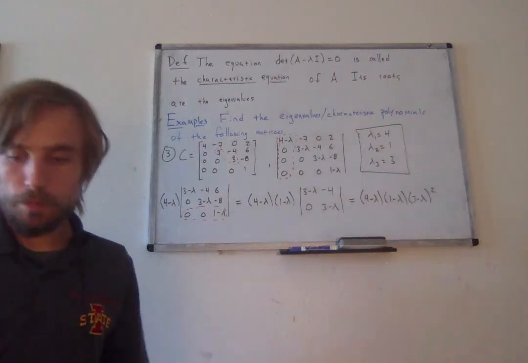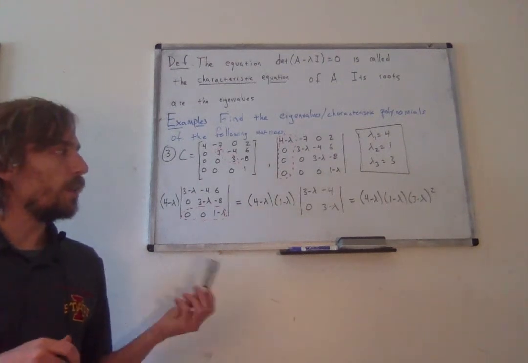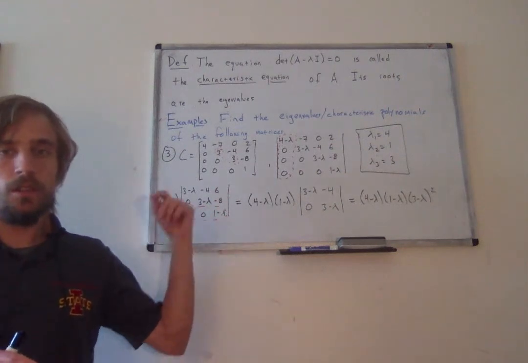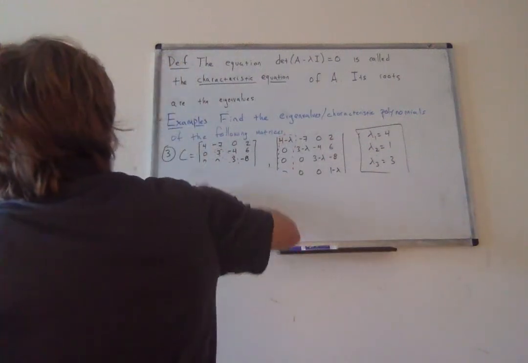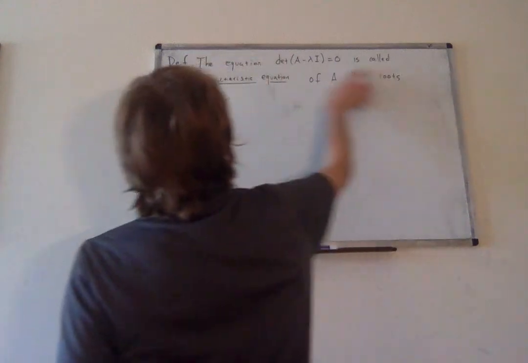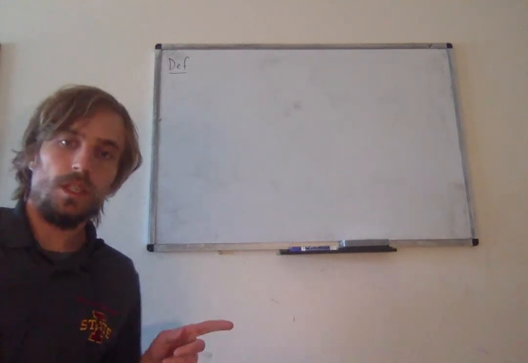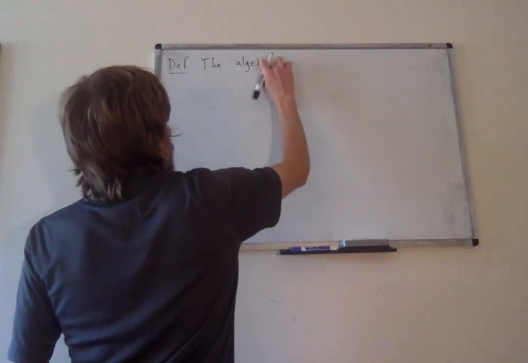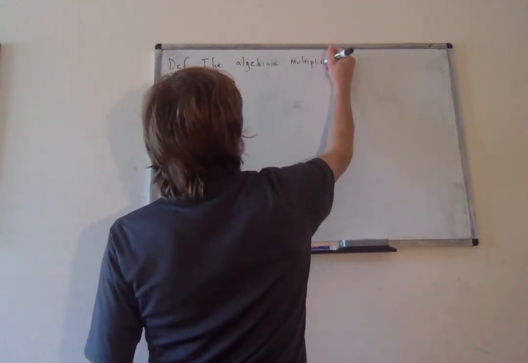So I kept mentioning these matrices that have these eigenvalues that appear multiple times in our characteristic polynomial. So we actually have a name for that and a way of describing that and a way of talking about that. So I want to wrap up with one more definition, and then we will relate that definition to the 3 examples we just looked at. All right. So the number of times that an eigenvalue appears as a root in the characteristic polynomial is called the algebraic multiplicity. And the reason we put algebraic before it is that there is something called the geometric multiplicity, which we will talk about potentially later on.